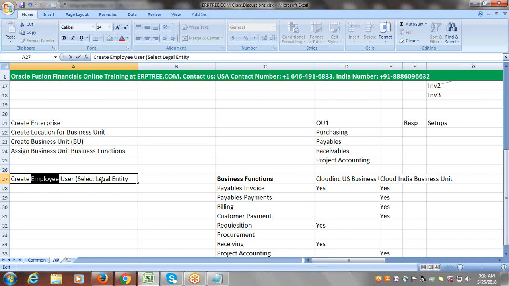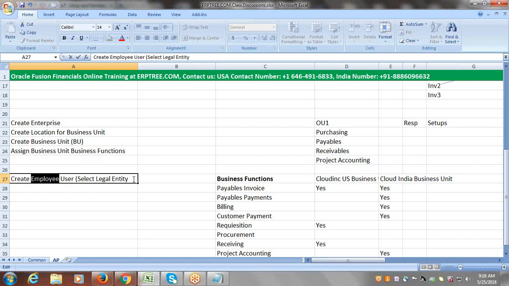If you select legal employer, legal entity at the time of employee creation, and that legal entity is not connected with the specific country payrolls, it won't accept to select that legal entity. It says the legal entity which you are selecting is not associated with the specific payroll process. It gives that meaning.